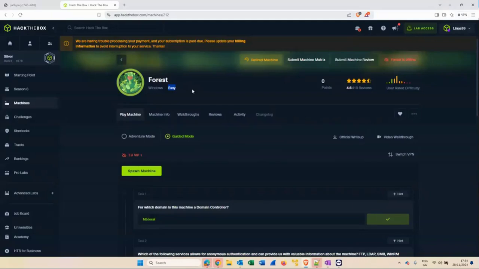So if you are a beginner, you just need to remember to be patient, as it isn't as easy as the title might suggest. The label of easy just means that people who do this at a professional level should find this easy, but it does not mean that they will complete this in 15 to 20 minutes.